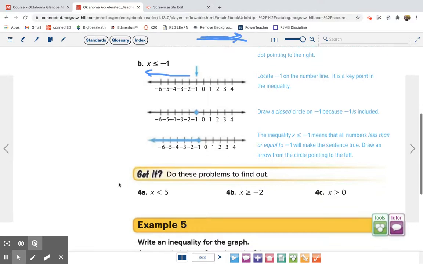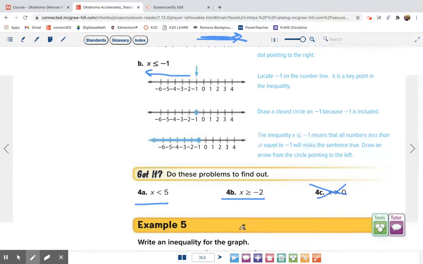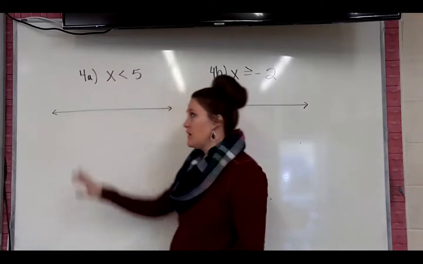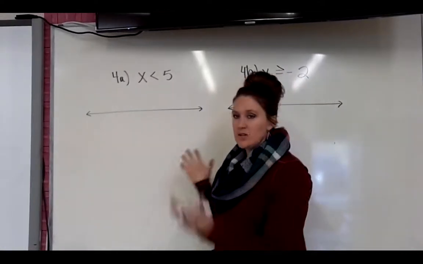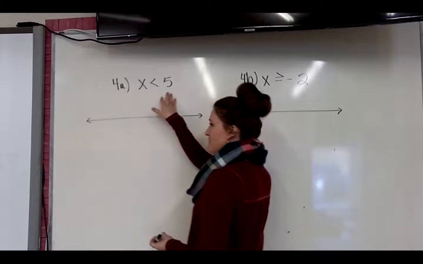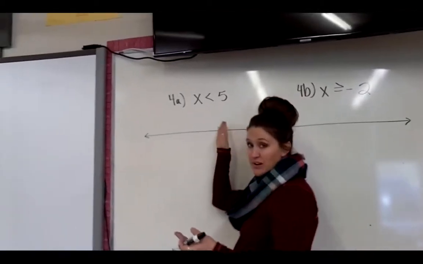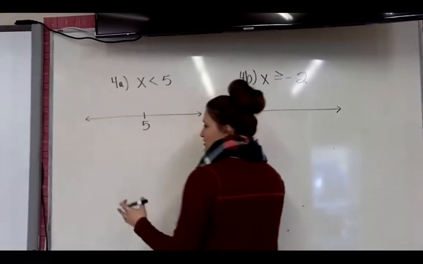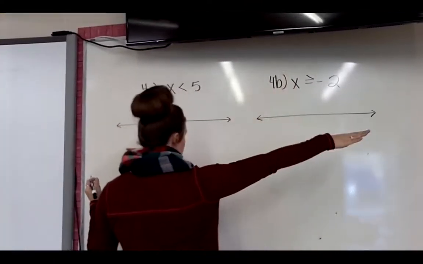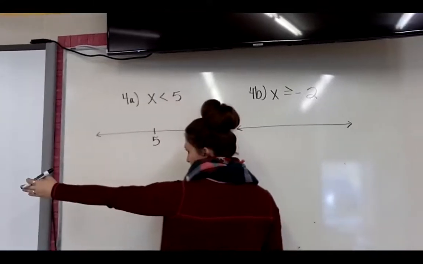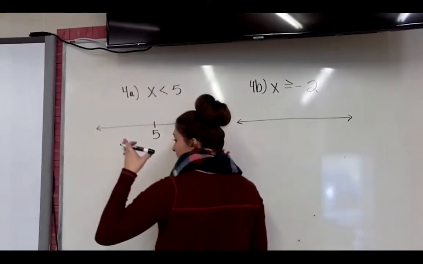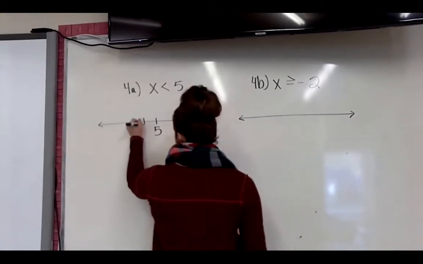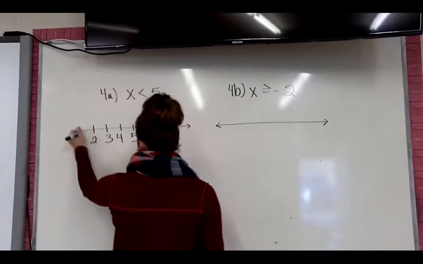So I want you to do 4A and 4B. Go ahead and graph those two. Don't worry about 4C on a number line. On 4A and 4B, we are graphing. So on 4A, we have x is less than 5. So once we draw our number line, you need to have 5. It can be in the exact middle. Whatever number we're talking about, I put it in the middle. And then fill in your number line on either side. Your number line is always getting bigger going to the right and always getting smaller going to the left. Even when you're talking about negatives, it has to be getting smaller going to the left. So I'm going to finish filling this in.